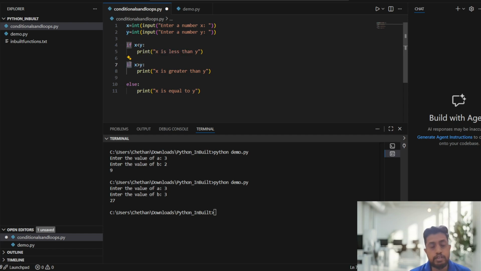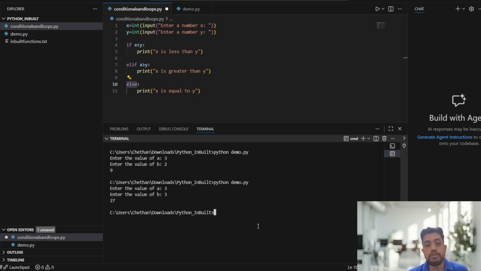Elif means what happens, guys, is that if x is, for example, less than y, this statement will pause here and it will print here only directly, because it will not execute elif, and it will not execute else also. Same thing, if elif is executed, it will not execute if or else.